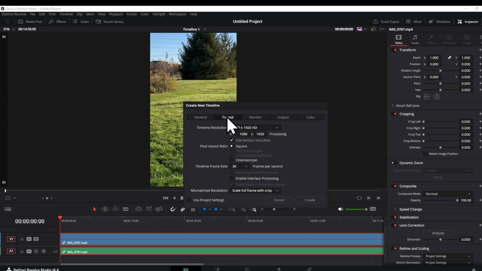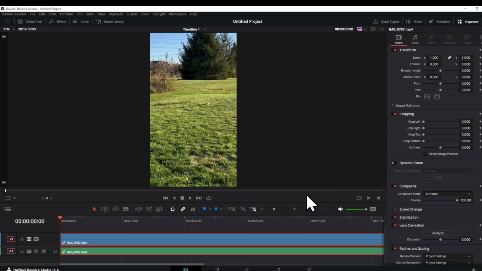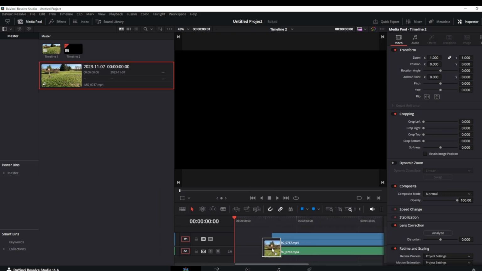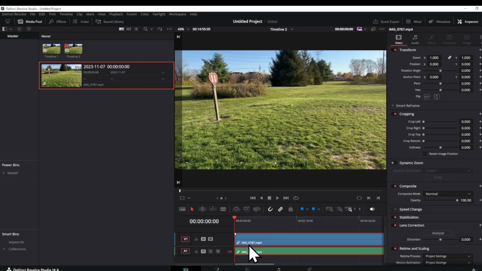We're going to go to Format, and we're going to change it back to 1920 by 1080. I think it'll do it right here. I'm not 100% sure on this. We're going to find out though. Finding out together. And then we hit enter. Now we have timeline number 2. Now timeline number 2, I can drag down here, and there you go.